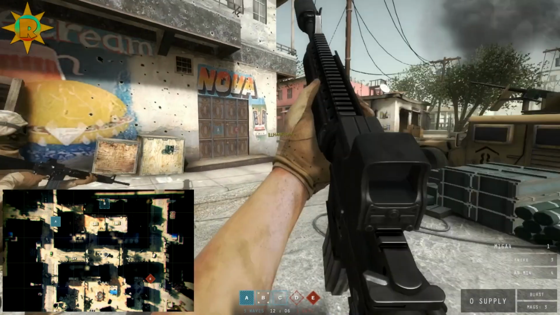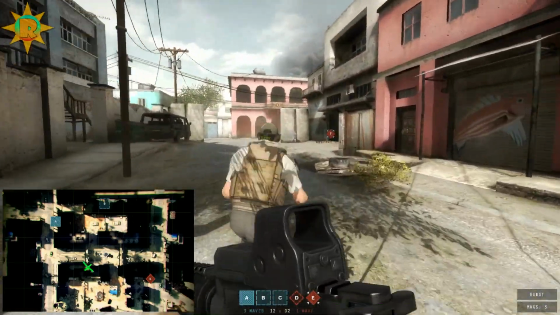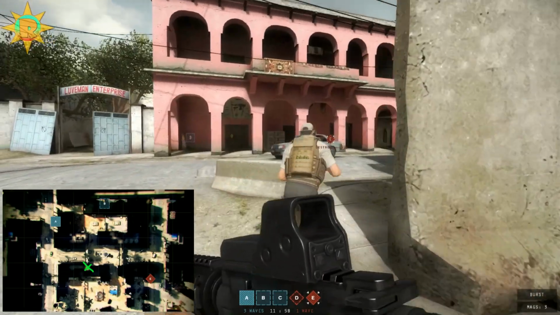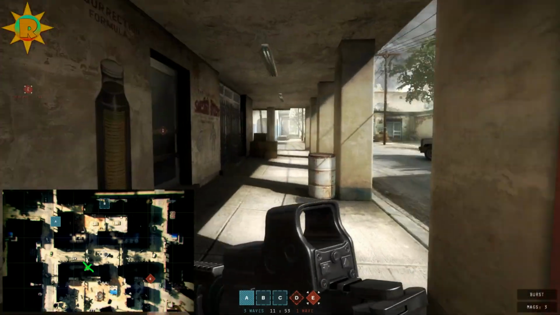Because if I deny this specific area to the enemy, they're going to have to move to a different location like I mentioned previously. And ultimately, you are controlling the way the enemy is playing.